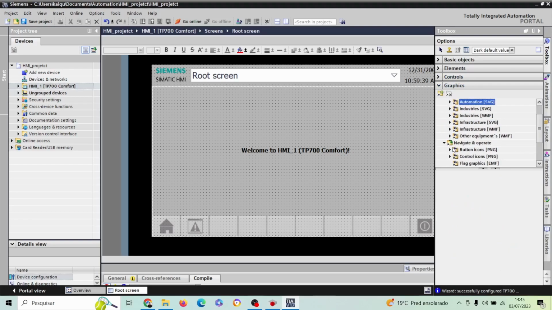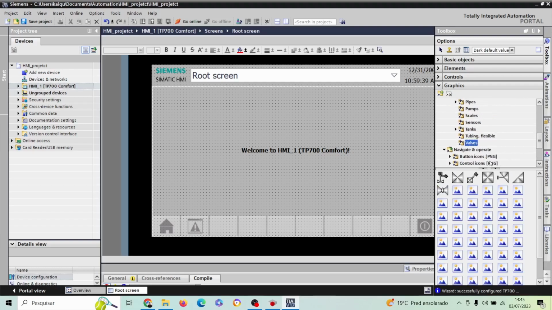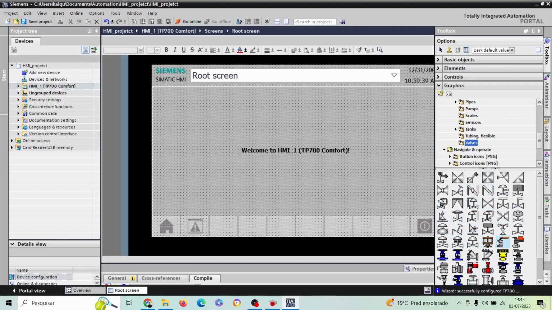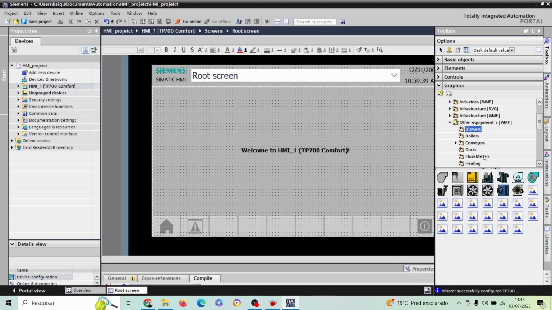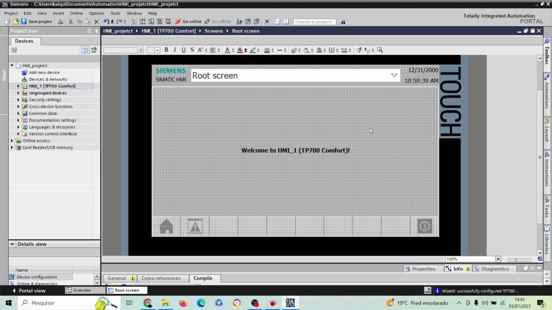If I click on other equipment, I have many different types of valves, sensors, conveyors, blowers, okay? So I can use all of those images on my screen, and these images are in the basic library of TIA Portal, okay?